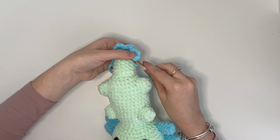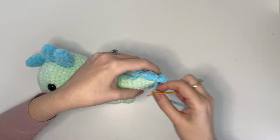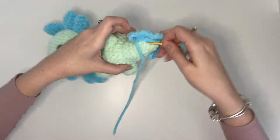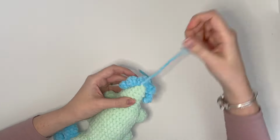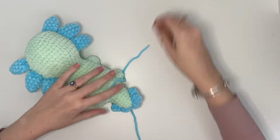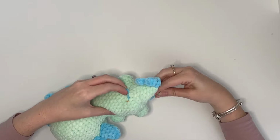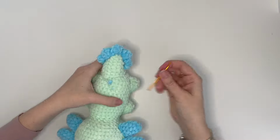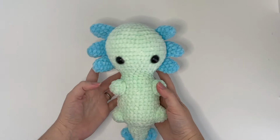And then I'm just going to grab that last frill over here and insert the yarn back towards the middle. And now I'm going to repeat the same on the opposite side, just grabbing a few stitches as you go. Once you've gone into enough stitches to keep that tail detail secure, you can insert the yarn tails back to the middle of the piece and then tie them together. Now the tail should have frills like this, and your axolotl is completed.